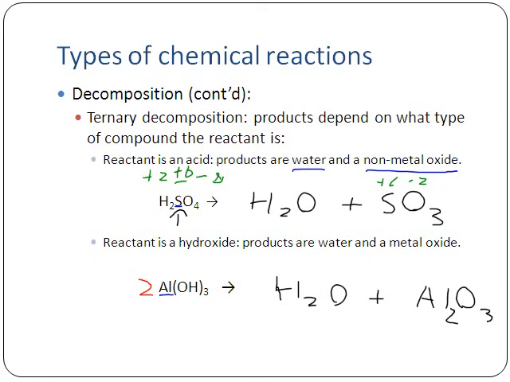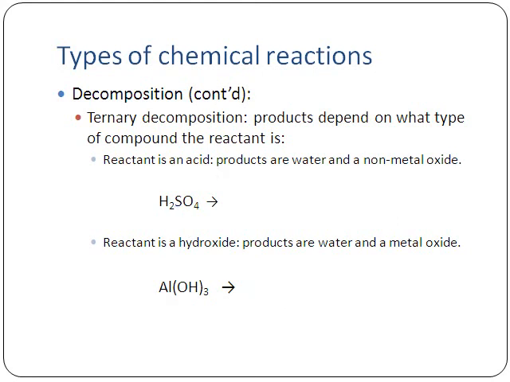Let's go on to the hydrogens. Hydrogen only shows up in one of the 2 products, and so it's going to be easier to balance. For the hydrogen, we have a total of 6 hydrogens. That means we have to have a 3 out here. And now if you look at oxygens, over on the right side, we have 3 plus 3 gives us 6, and we have 6 on the left. And so this would be our final balance right here. So 2Al(OH)3 yields 3H2O plus Al2O3. And so that's how you would do a hydroxide ternary decomposition.